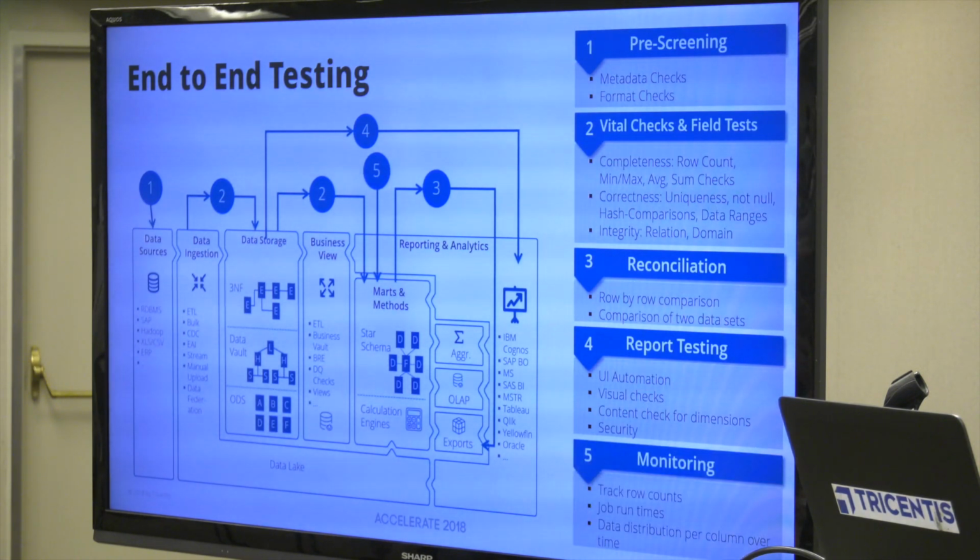And then last, we have monitoring and profiling tests. What we're doing there is we define business parameters, so we have an expected value, and we track that and run it over time. We want to ensure that the data we're getting back is what we are expecting.